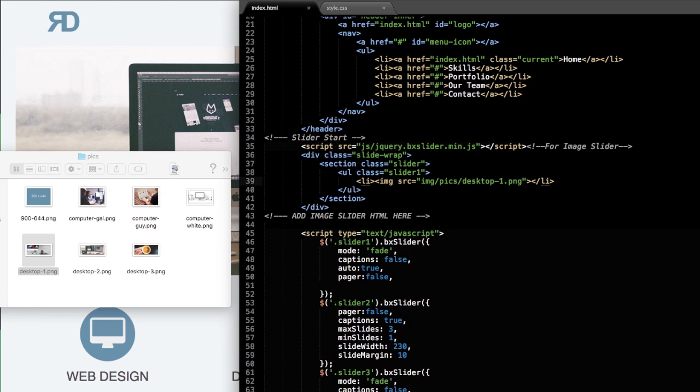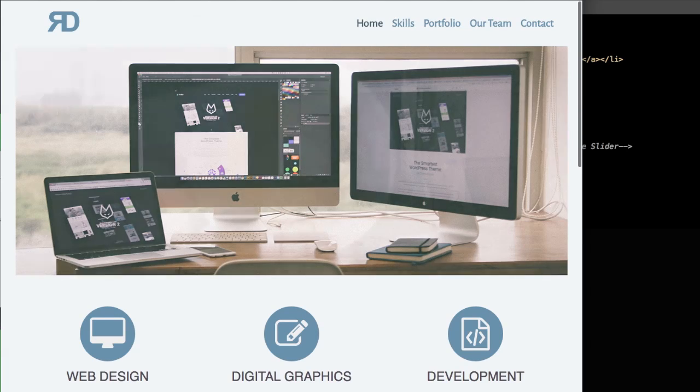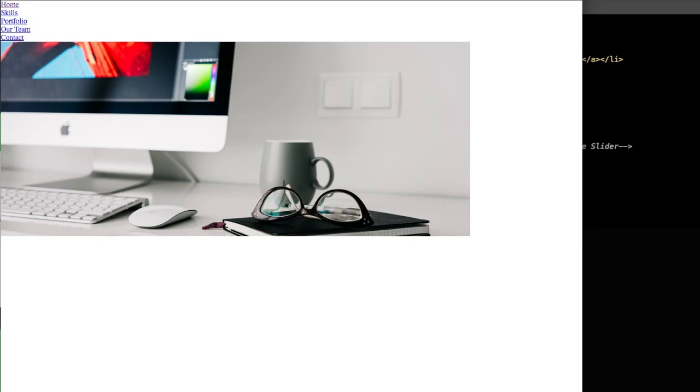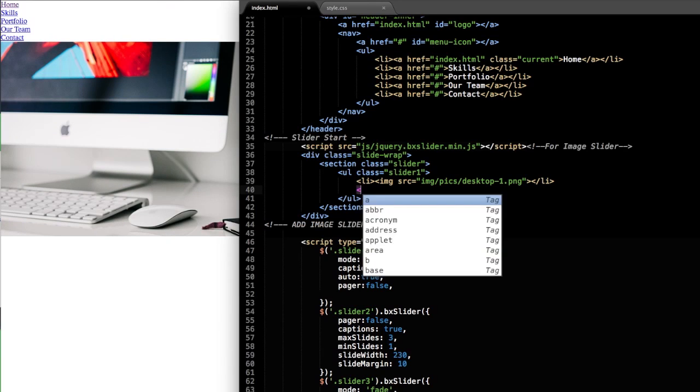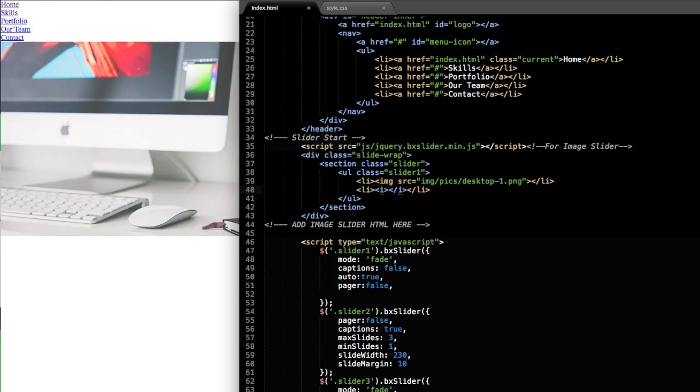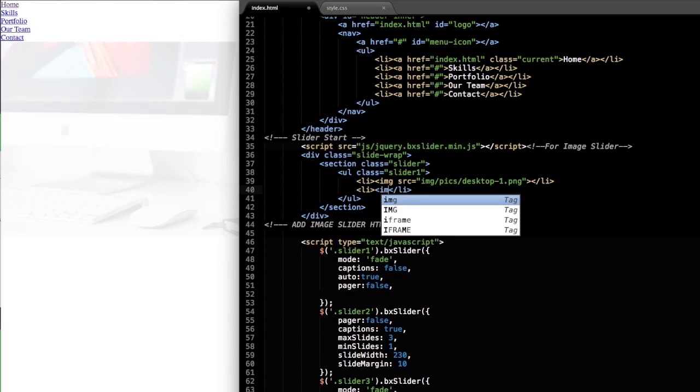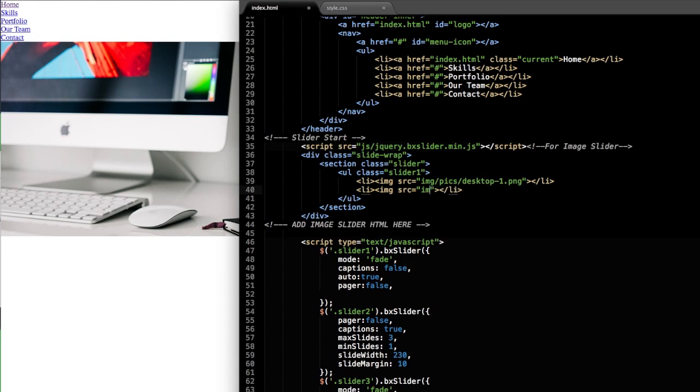Okay, so let's go back over to the version that we've been working on here in Google Chrome, at least for me, and there we have our first image slider image showing up here. And as you can see, it's already kind of doing its transitions in the background because the jQuery is already added for us. So let's just add the other two images, and then we can wrap up the image slider rather quickly here. So remember to do img and then pics to reference the image in the folders.